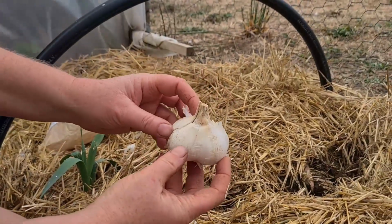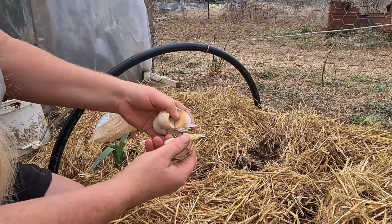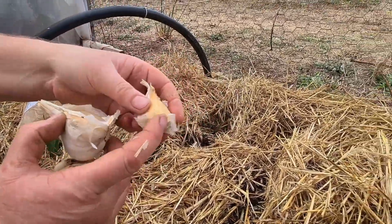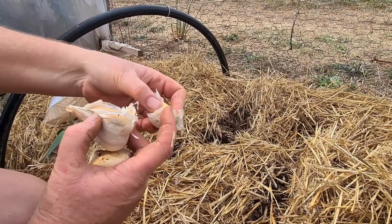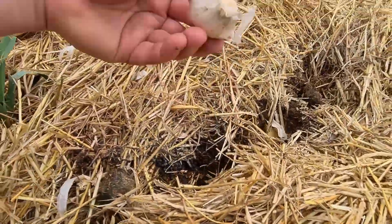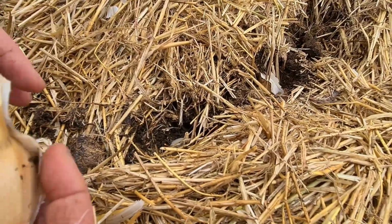Okay, so planting garlic is really simple. It doesn't matter what type of garlic you use. You start out with a whole corm like this and just simply break it up. These big, giant elephant garlics will come apart really easily. You can see that there's a bottom end, a flat end, where it was attached to the bottom of the plant. You'll see that is flat when you take the clove off. It is really simple. Don't peel it. Don't do anything. Just put it in like this. You want that flat piece down into the ground, and the top of it at about soil level. And there's a goose being destructive.